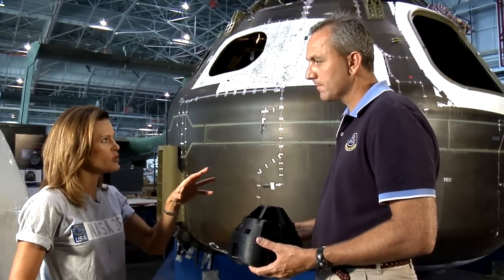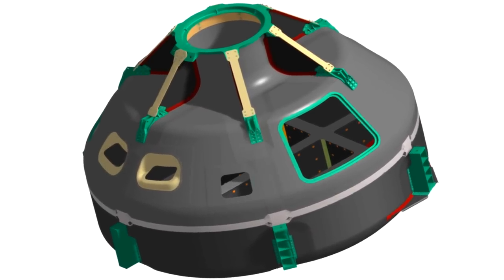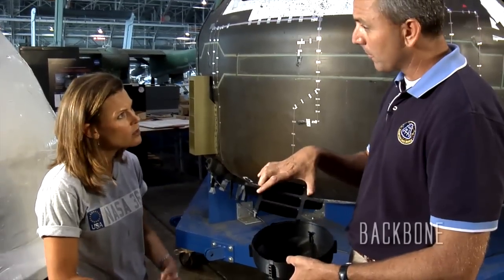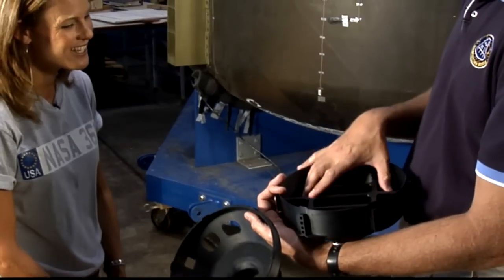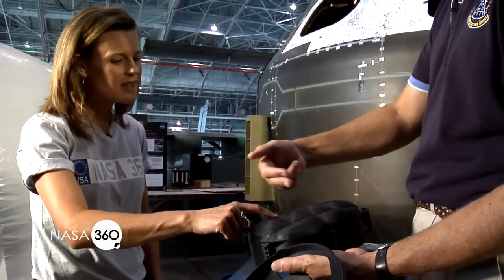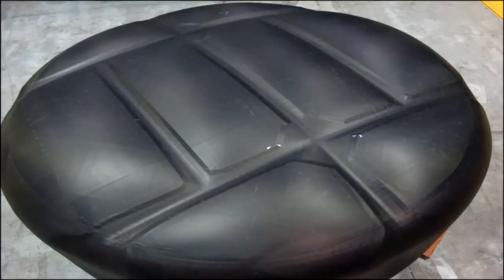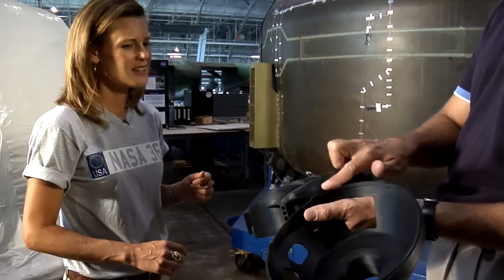Mike, you said earlier that composites allow you to make different complex shapes. Talk to me about the CCM shape — why this shape? When the project was kicked off, we tried to respect the interfaces that the Orion project was using for their crew module. Orion had baselined a component called the backbone, which was used to manage the stuff that goes inside the capsule. The composite team tied our floor to this backbone shape, which brought in these lobes. The shape of the lobe is the shape that the floor would want to take when pressurized. Without the backbone and lobe floor, it would be a dome-like shape — when you pressurize a dome, it wants to go to a sphere. By tying it to the backbone and putting in the lobe shape, we could reduce the stiffness in the edges, which saved mass.